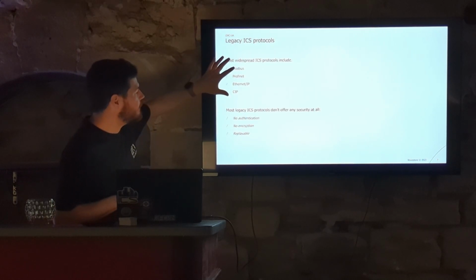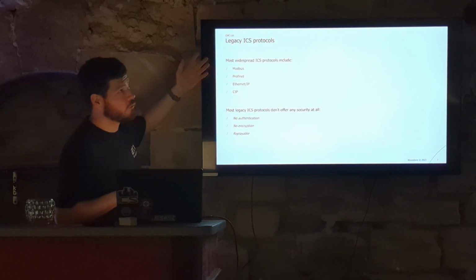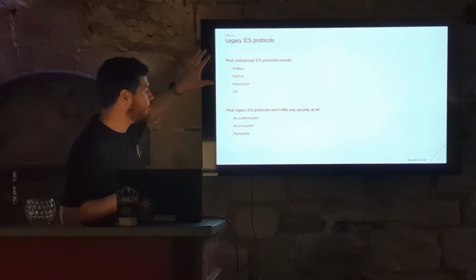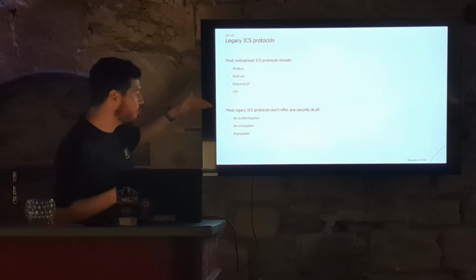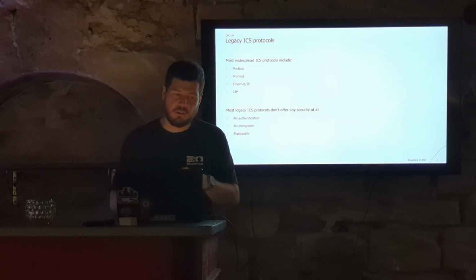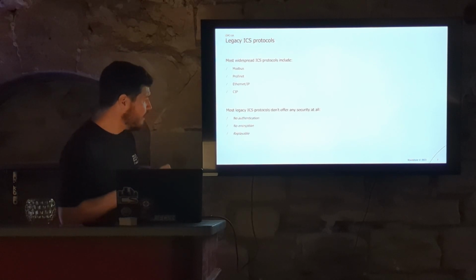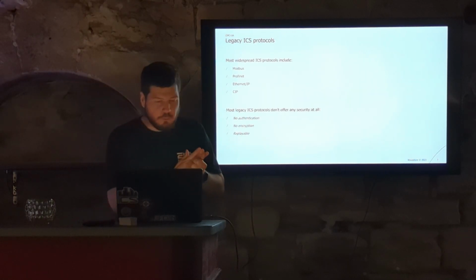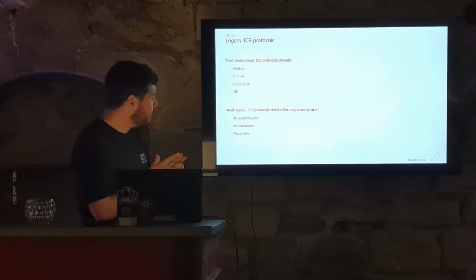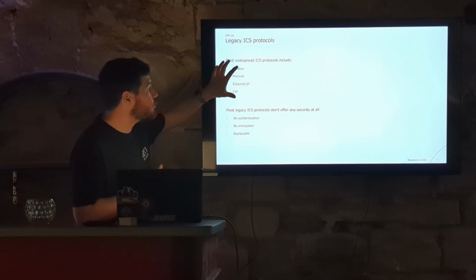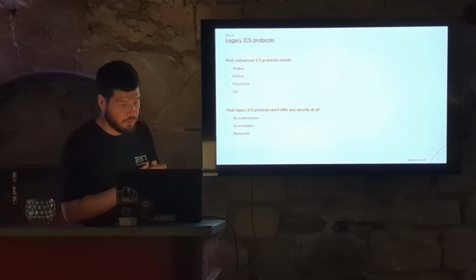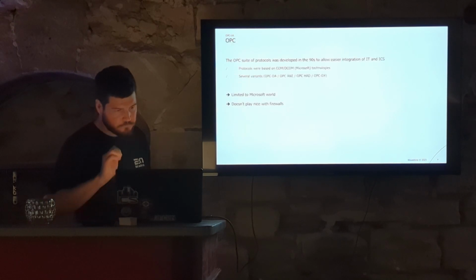And those protocols, most of the time, all the time, have almost no security at all. That means no authentication, no encryption, and they are replayable. So if you are able to capture the traffic, you can just replay the traffic and you will be able to perform the same action. Which, of course, is not great from a security perspective, but that's the way it is. And by the way, those protocols are still in use today in most factories, okay?